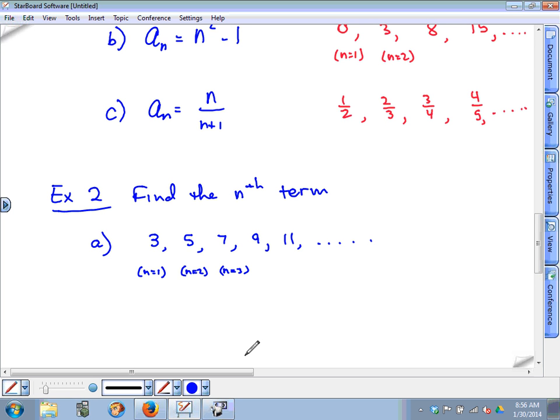Linear. So the equation for this sequence is going to be a linear equation because it has a constant rate of change. What is the constant rate of change? 2. So in a linear equation, how else do we describe the rate of change? The slope. If this is increasing by 2 every time, then don't we have to have a linear equation that has a slope of 2? You following?